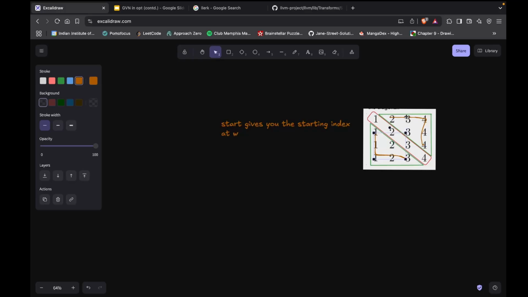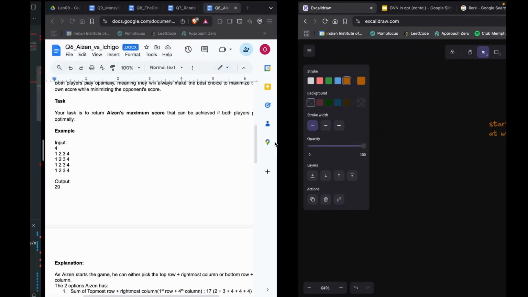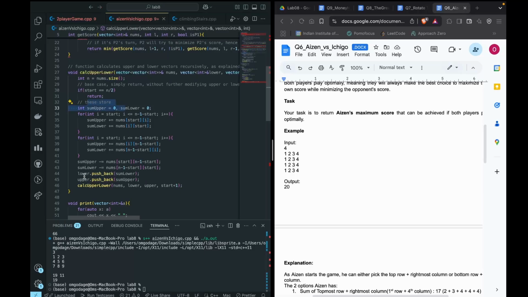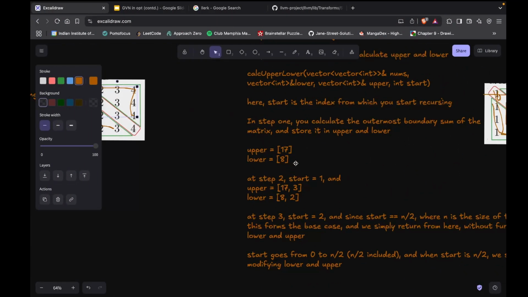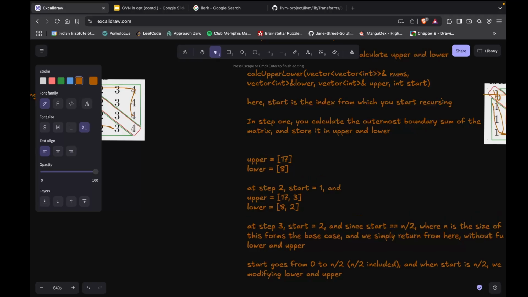This is stored by sum lower and this is stored by sum upper, and they are then pushed back into upper and lower. So at the end of the first step over here you will have sum upper equals 17 and sum lower equals 8.